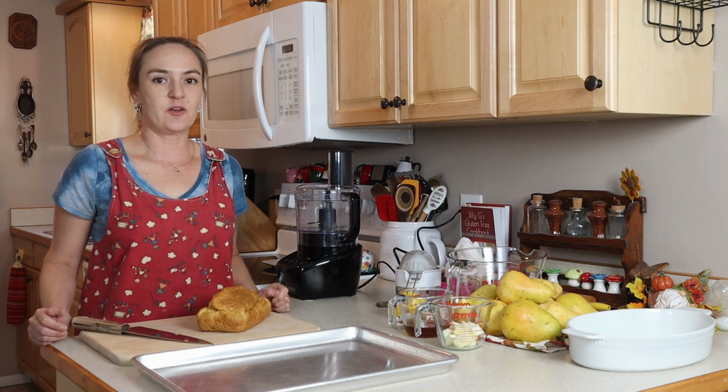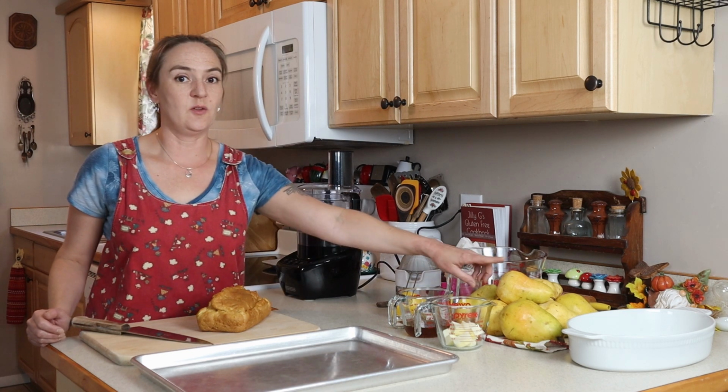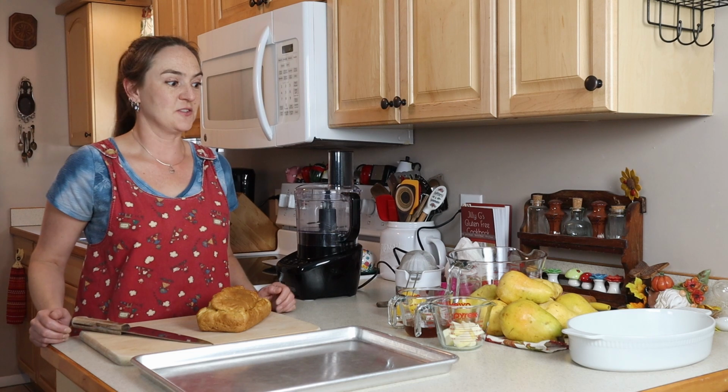Today I'm going to show you how to make a gluten-free brown Betty. And today I'll be using pears. You can make this with really any fruit that you like. I have a lot of pears, so I'm using pears today.